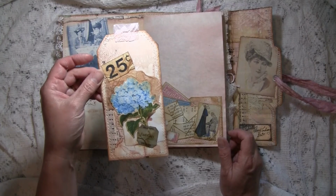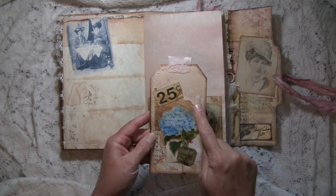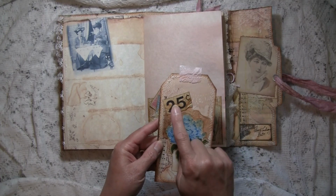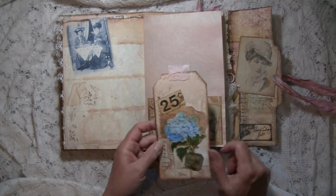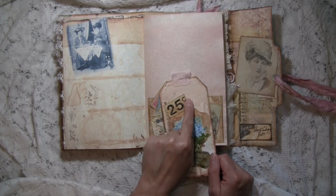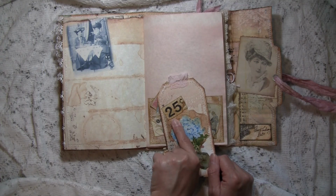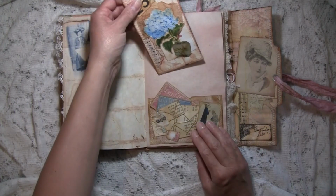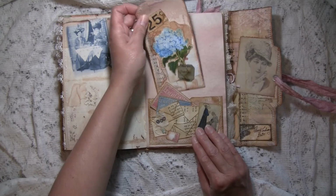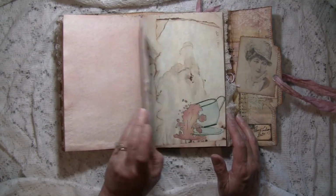And then in the pocket is a large tag from my Spillin Tea Digi, and this is from my price tag Digi. I don't know why I'm having so much trouble with that today. They look a little bit different in the price tag Digi because this is one that I stamped, and I couldn't use this stamp because of copyright. So anyways, there's that, but the ones in the price tag Digi are very similar to that.